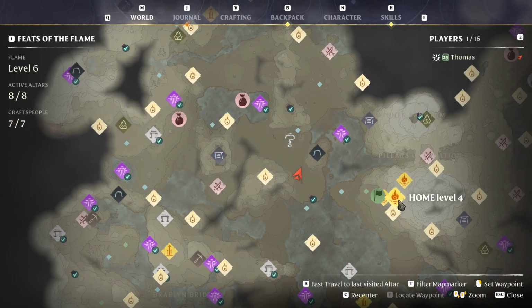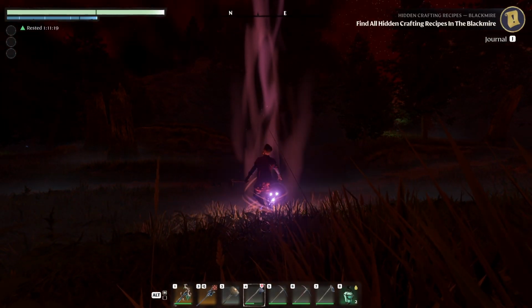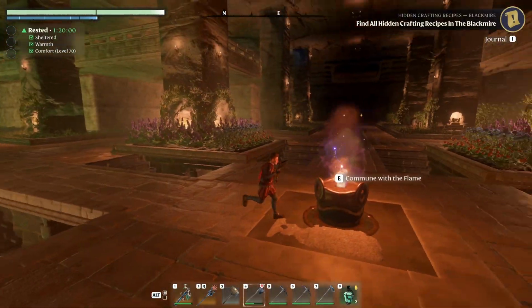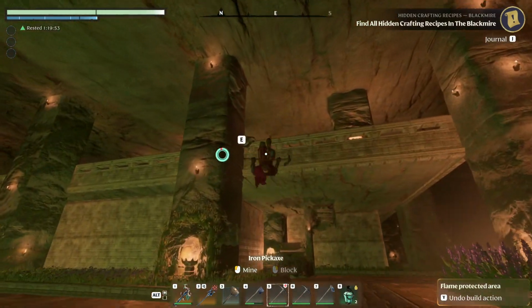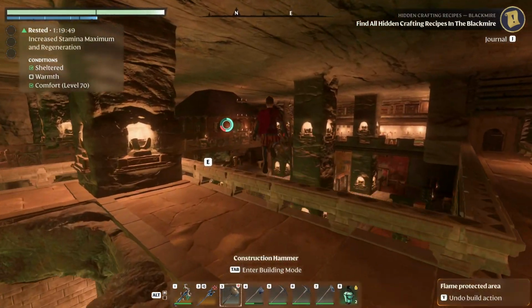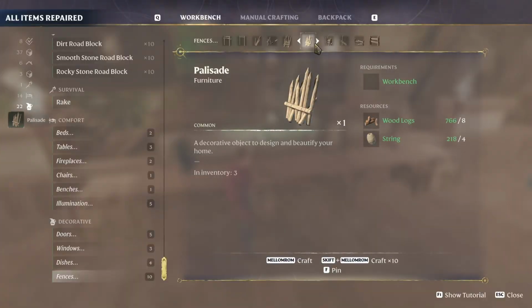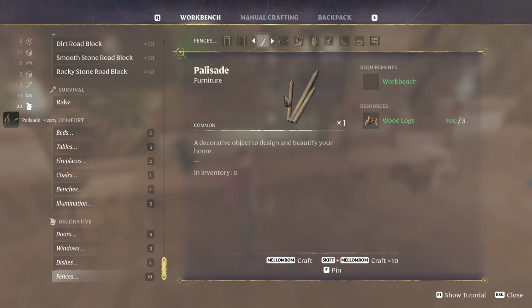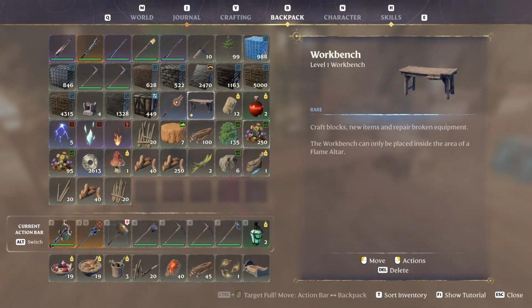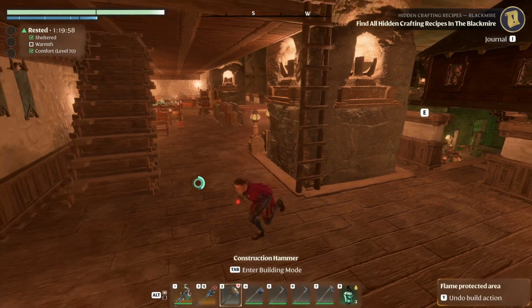Yeah, and I was starting tonight, so I think that's good enough for now. Yeah, we're going up here and making some palisades. Palisade. One of each. Yeah, I'm gonna start with that and we can come back and grab some more if we need some more.